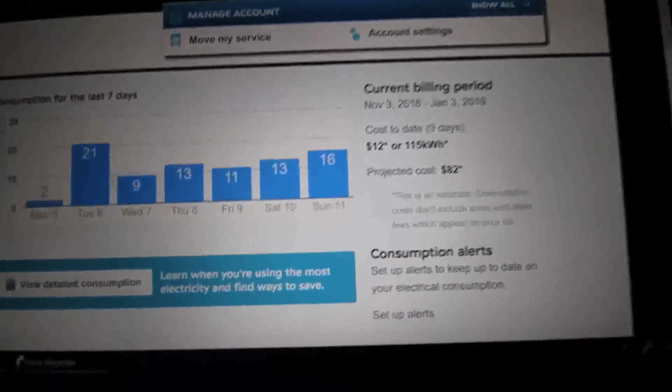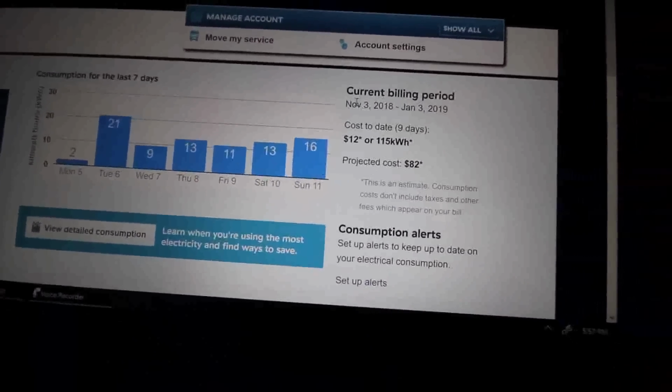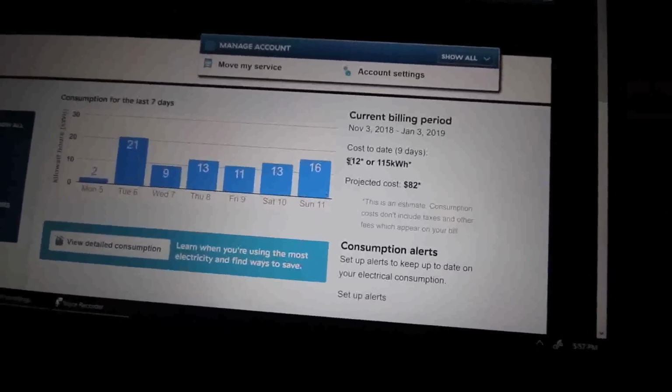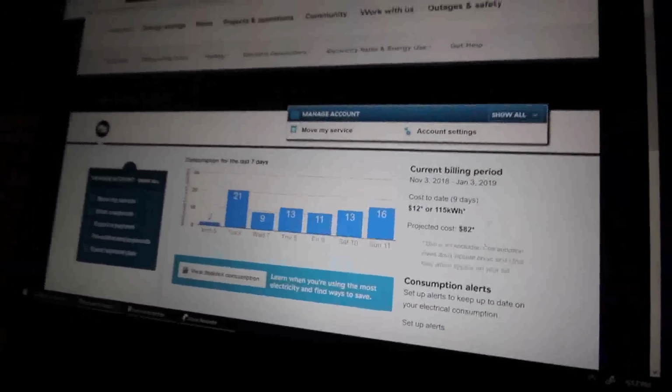And for some reason, a lot of people assumed my electricity bill is really high. LEDs don't use a lot of electricity. This is over a 2-month span. It's maybe 40, 50 bucks a month. Right now in 9 days, I've used $12 of electricity, so it's not too bad.